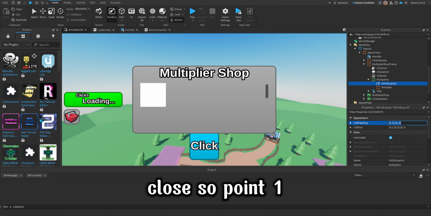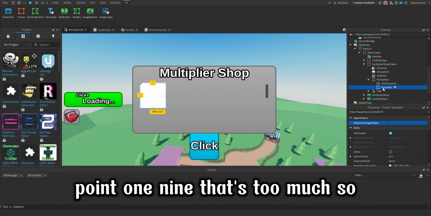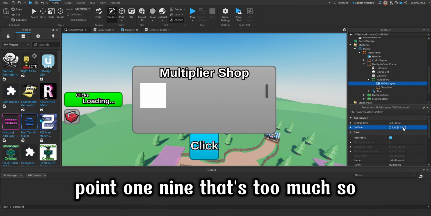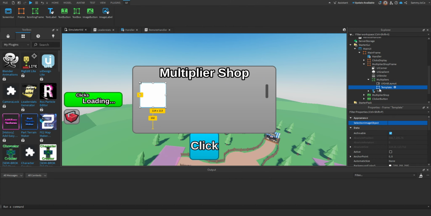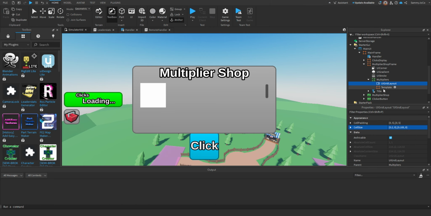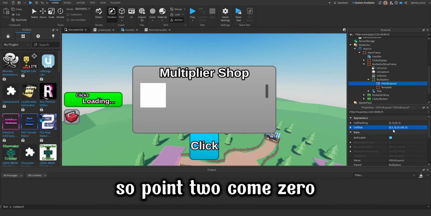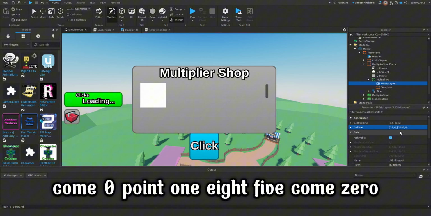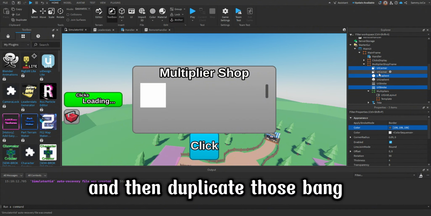Close. So 0.19. That's too much. So 0.184. 0.185. Alright, that's even. Alright, so 0.2, 0, 0.185, 0. And then duplicate those. Bang.